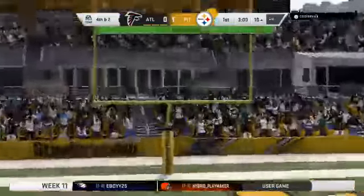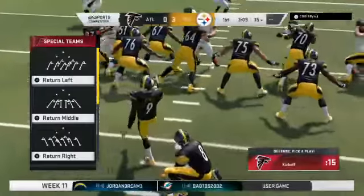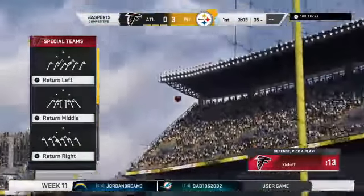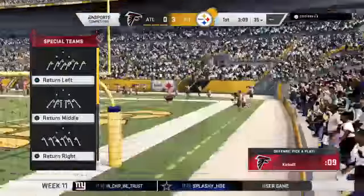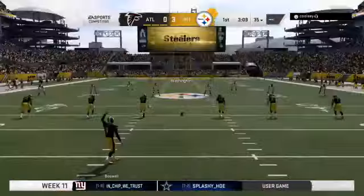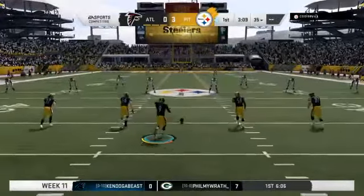Boswell's kick is good. Well, after marching down the field, only getting 3 there, kind of feels like a win for the defense. And it does. They'll go to the sideline feeling a lot better that they didn't give up a touchdown after the march against them. But if I were the offense, I wouldn't hang my head over that one. That's a good drive, and 3 points were put on the board.